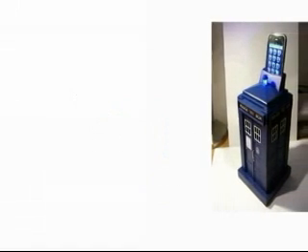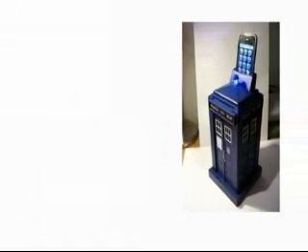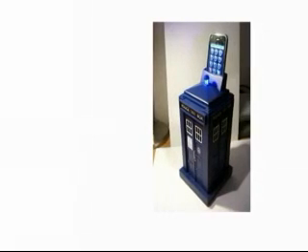I simply love this idea and I can't get it out of my head. When I first saw the Doctor Who TARDIS PhoneSafe demonstrated, I just thought it was a replica Doctor Who TARDIS for someone to sit there and admire the high level of detail that's clearly gone into it. But when I saw the demonstrator start to take his cell phone out, my jaw started to drop. I kind of figured what he was going to say, but I still couldn't believe it to be true.